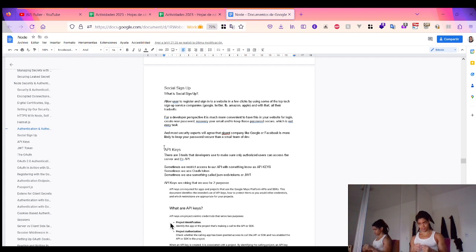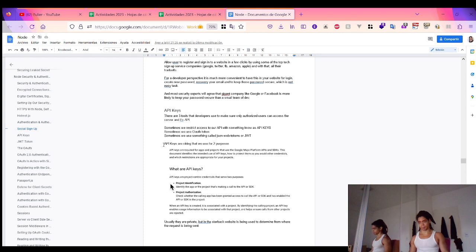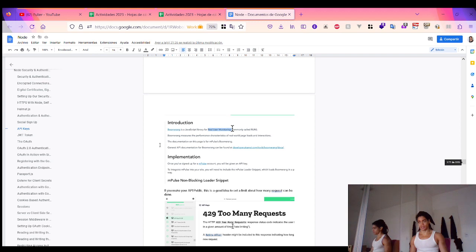But we have, for authentication and authorization, the API key. The purpose of the API key is to identify an application. Okay, so it's for prior identification and prior authorization. So with an API key, the trade-off is that we don't have much information about who is accessing our application, and that leads us to the JWT token.